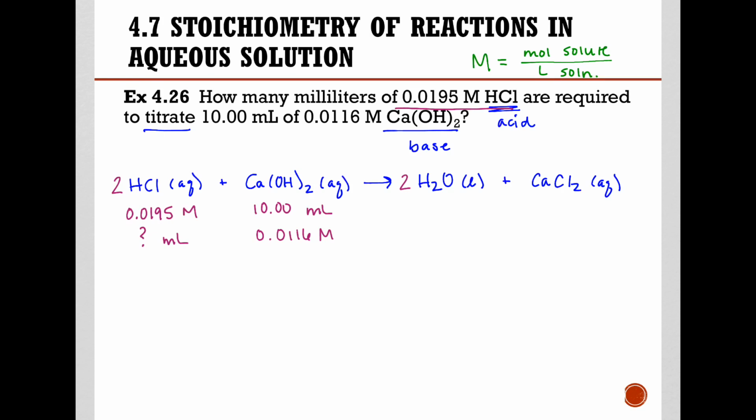So if we start with our values here, we're going to start with our calcium hydroxide. Now the question is, which one do we start with? Please remember that molarity is actually a conversion factor. We would have that many moles of calcium hydroxide per 1 liter of solution. So if that's a conversion factor, we're not going to start with that, meaning this is the one we're going to start with, okay? So we're going to start with our 10 milliliters of calcium hydroxide.